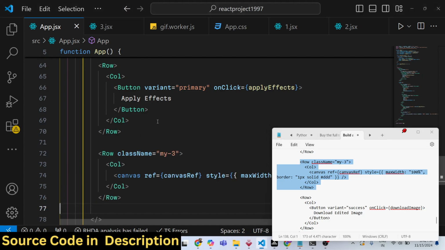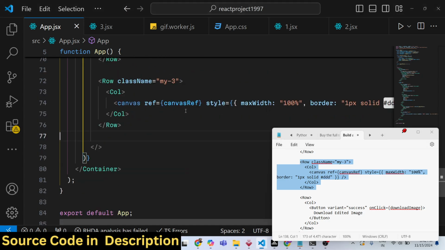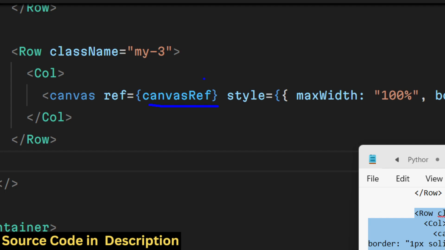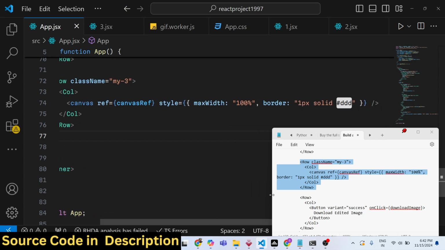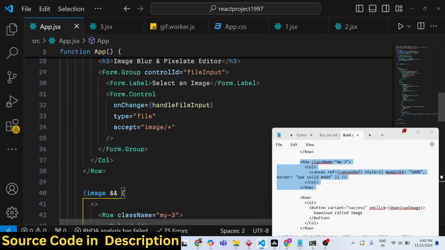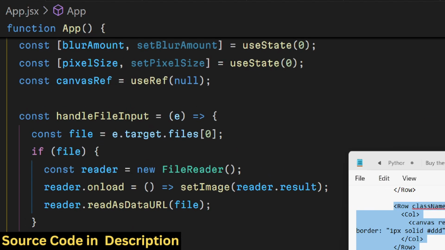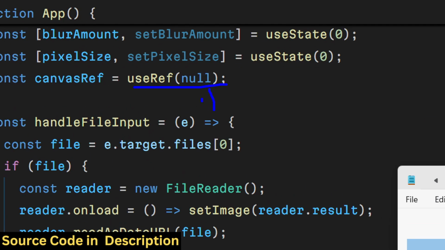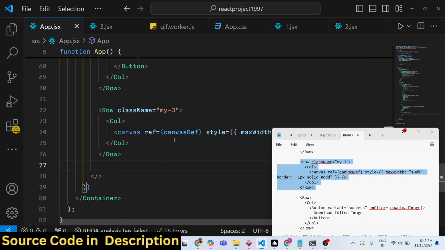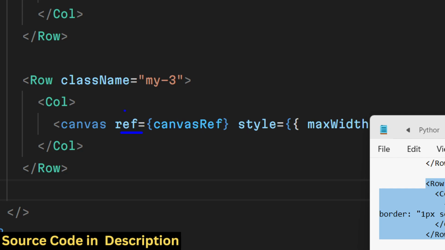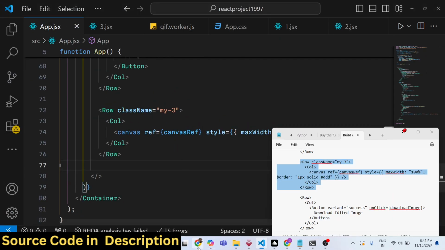And we will basically have a canvas tag, and we attach the canvas reference that we declared early on, and we are just having a max width of 100%, 1 pixel solid. If you see the useRef hook, it is null by default. We are just attaching it to the canvas tag using this ref attribute.